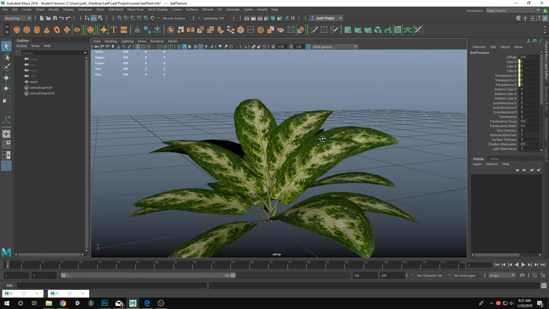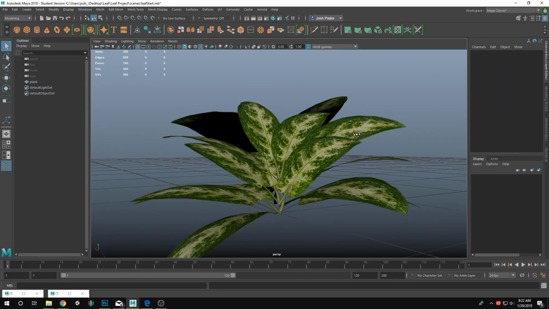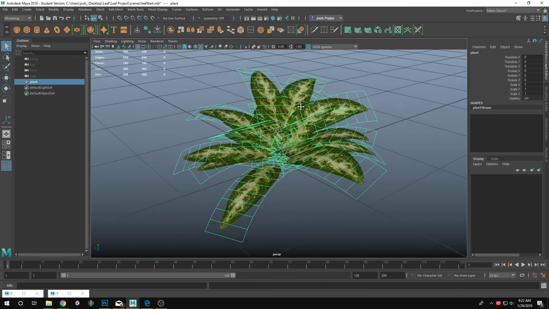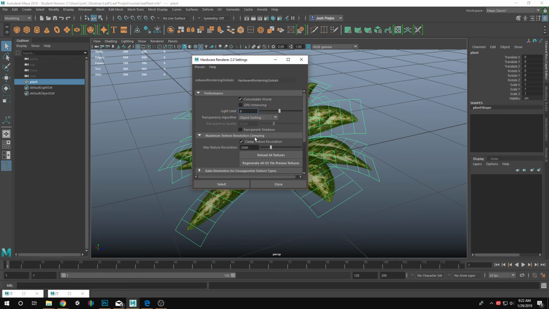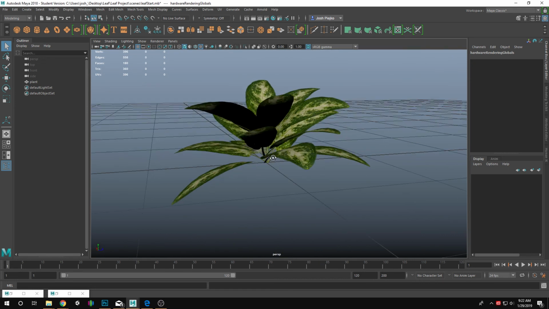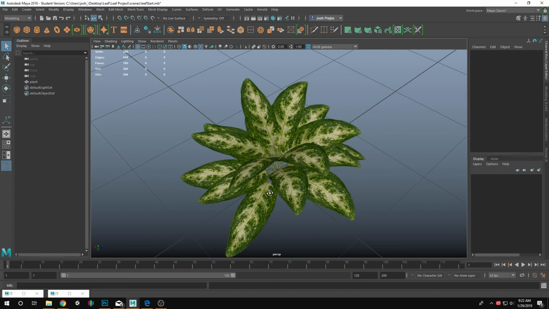It's like we're staring through space and time and we're able to see leaves that we know are clearly behind other leaves. This is a render sorting issue. This happens in every engine. What's nice is Maya finally has a way to look at these things properly by going into Render, clicking on the box, and in Maya, in here, under Performance, we just need to change the transparency algorithm to depth peeling. And once we select that and close, you'll notice it's finally able to represent it the way it's supposed to. Okay, we're getting there.